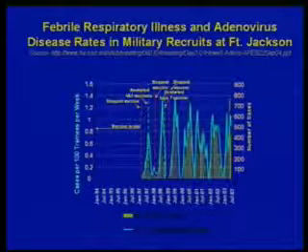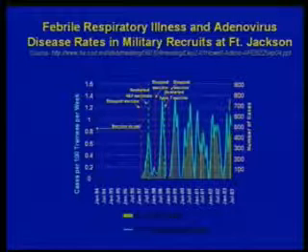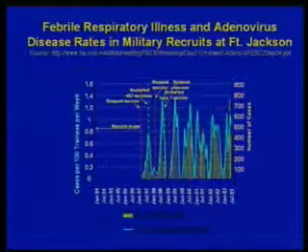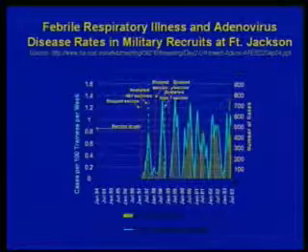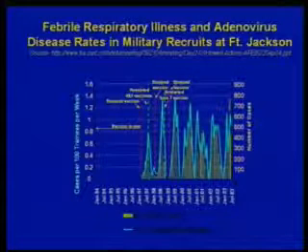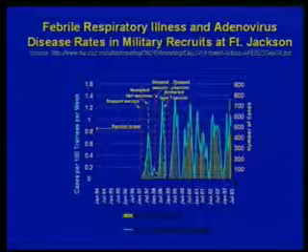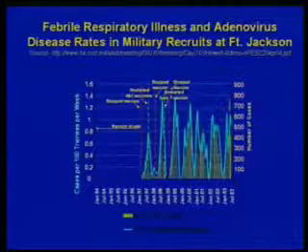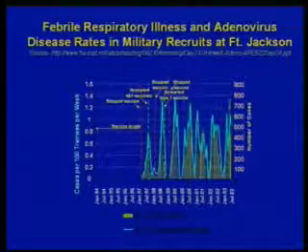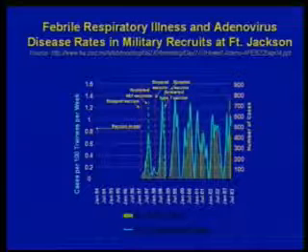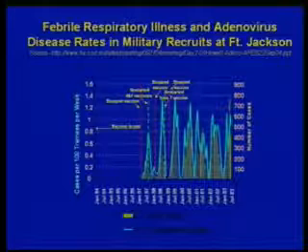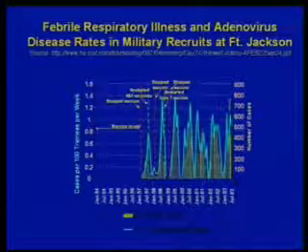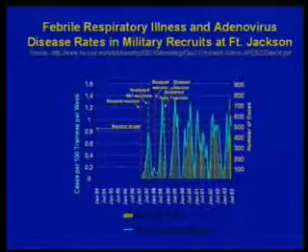And this is not far from home. This is right here at Fort Jackson. And so this shows why it was important to give some kind of protection. Up to 50% of recruits that came into the military were naive and susceptible to adenovirus disease. Put them through that barrack-type training, many of them got really sick. And this had a major impact on the training, and of course, when you translated that into terms of dollars and cents, it's a lot.